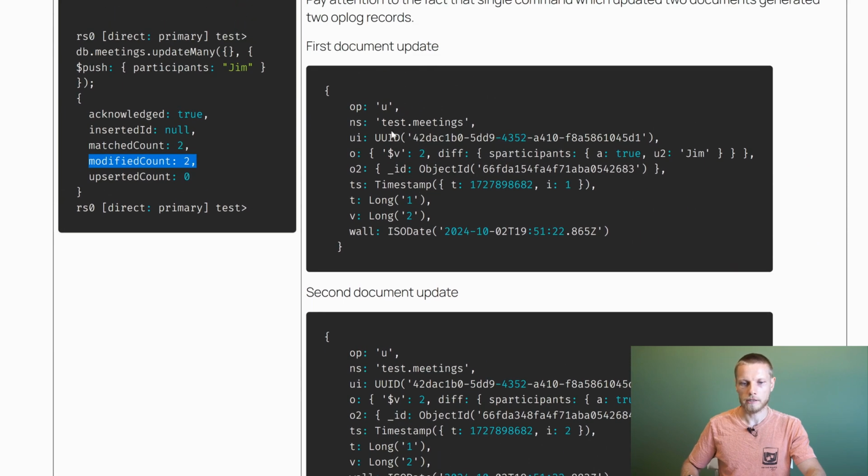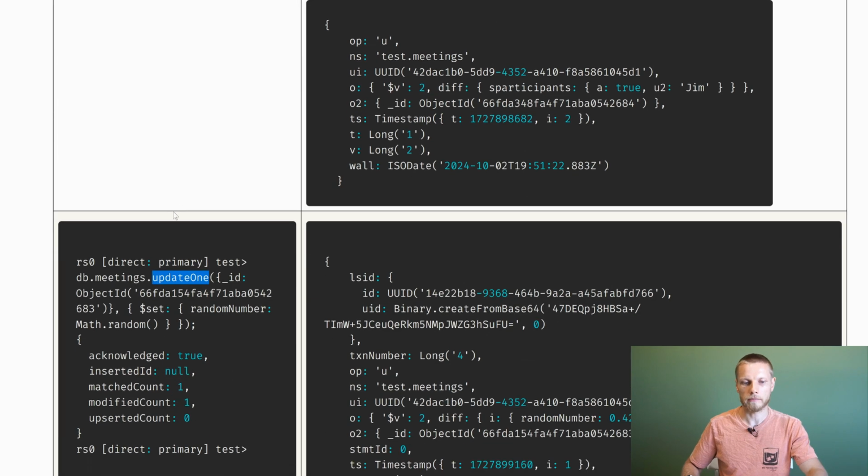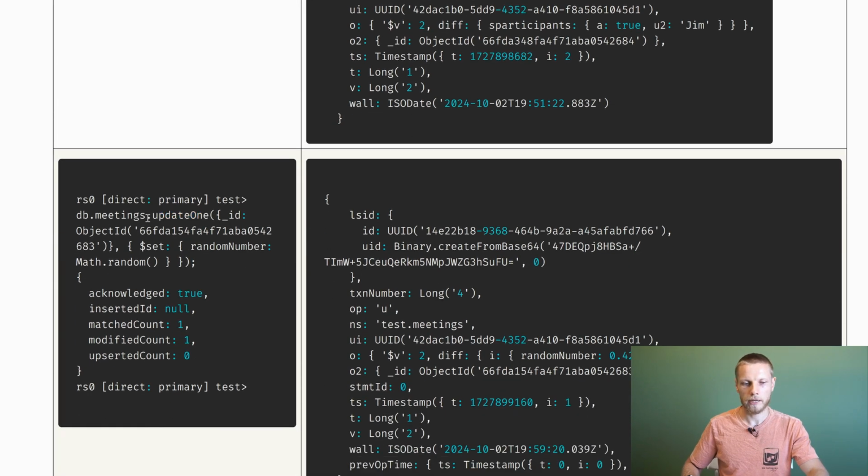One record is the update of the first object, so we see that the operation is update. Here is what exactly is updated, and here is the update of the second object, and it says what's updated in this object.